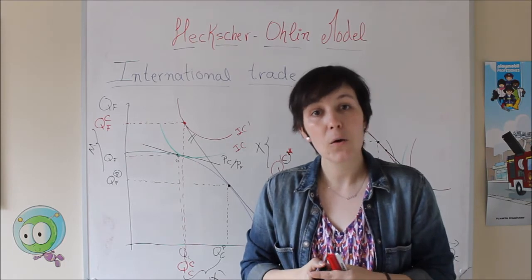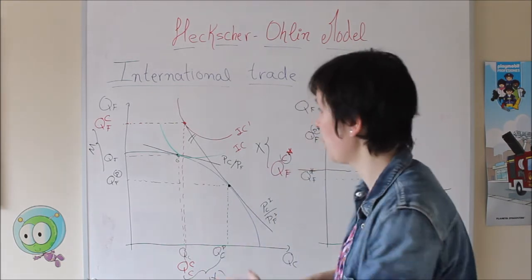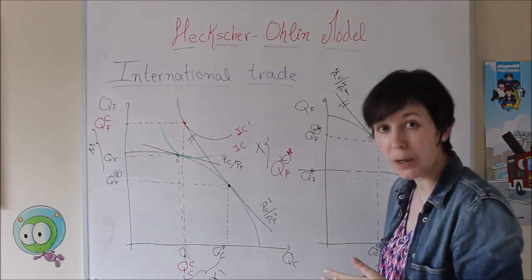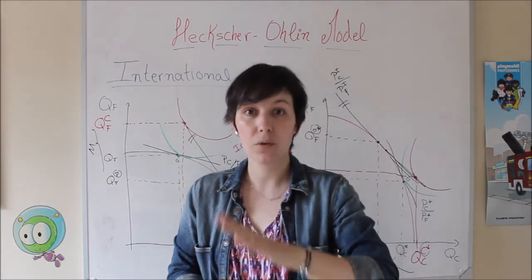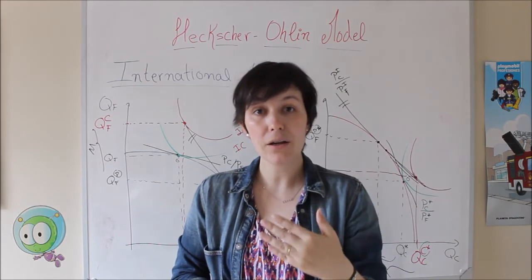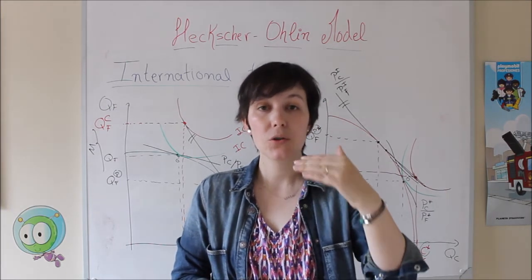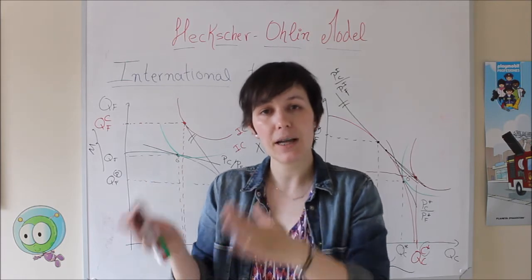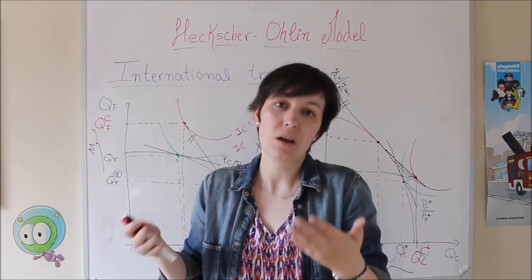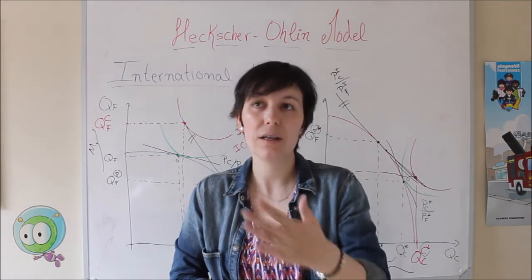Now let's see the income implications of this opening to international trade. Okay, we are observing that the relative price of clothes now is higher. Remember, the relative price of clothes was connected with the ratio of wage over rental. In fact, a higher relative price of clothes means a higher wage over rental. So we should expect, and at the same time it means, that each industry is going to demand less labor per capita because the cost of labor per capita is higher. Okay, that was everything. But now I want to focus just on the income distribution implications.